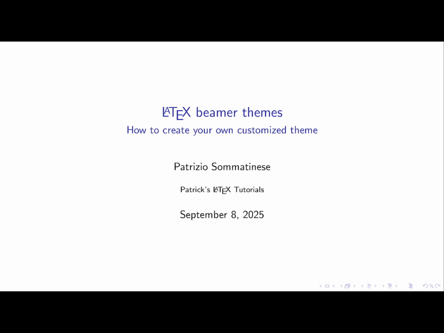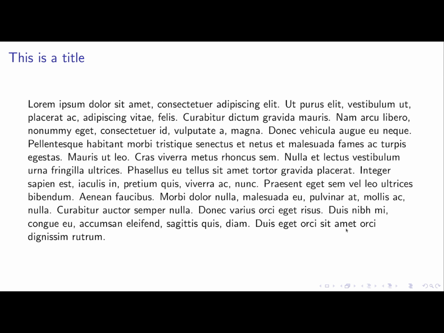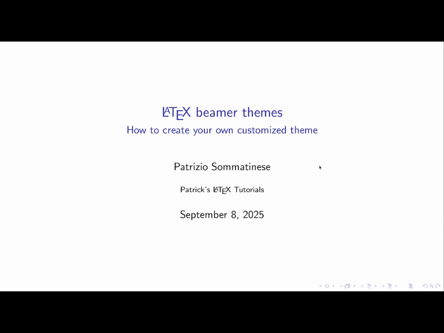In this video, I'm going to show you how to create your own customized LaTeX Beamer theme. If you have LaTeX Beamer slides, they usually look like this. We have a title page, and here is the content with the title and a text body. This here is the default theme.